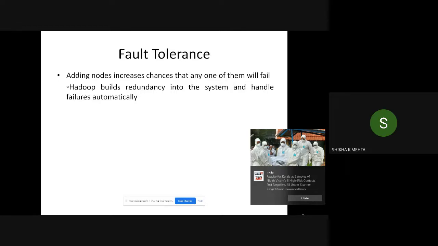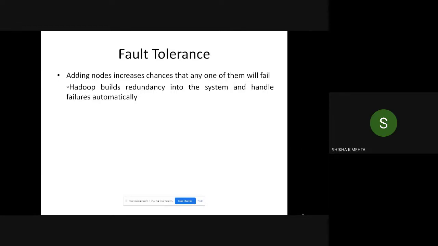So if the complete node fails, we may lose the data, but in Hadoop we don't have to worry about it, because if, let us say, 3 blocks are stored in node 1 and it fails, the duplicate copies of these blocks are also stored in node X and node Y. So data is not lost. Then we save the computation.